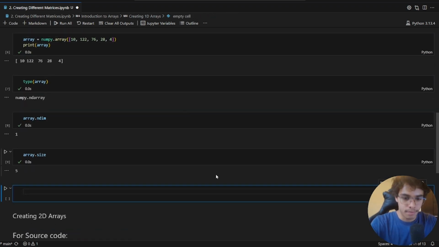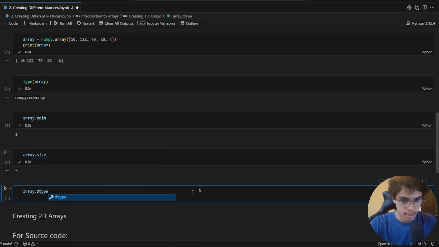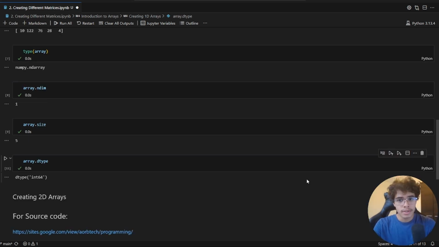Another thing we can do is we can check the array's data type using NumPy. And we can do this by using dtype after array. What this tells us is basically the data type that's being stored inside of the array. Arrays can only have one data type that they store inside, as opposed to other data structures which might allow you to have multiple data types like strings, integers, characters, booleans, etc. Well, arrays can only have one of those.